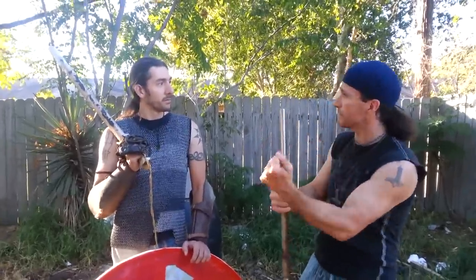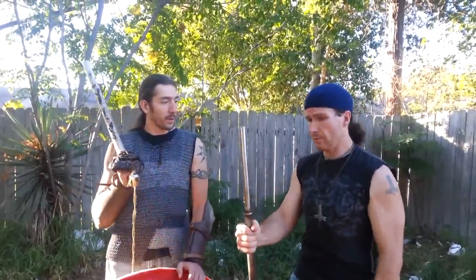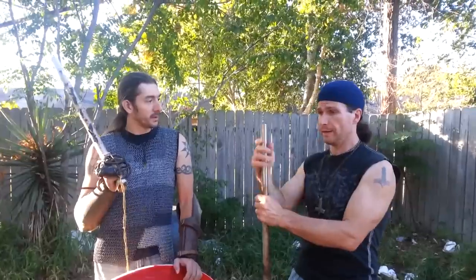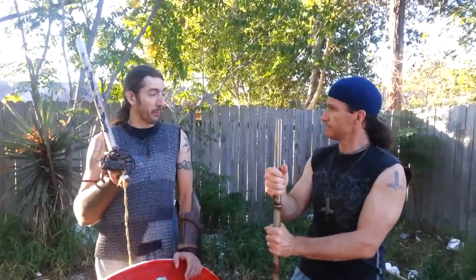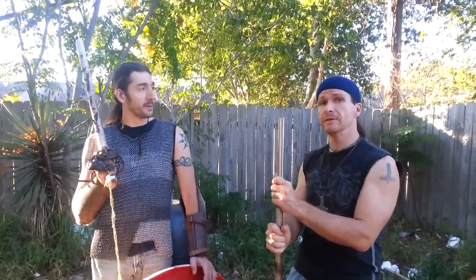They're a death trap for you — getting stuck in the plate, you can't even pull it out. A weapon has to be wieldable, it has to be retrievable, and you definitely don't want something that's going to injure you. It's got to basically be practical. And we're going to redo the test today, and hopefully this will be the end-all test.